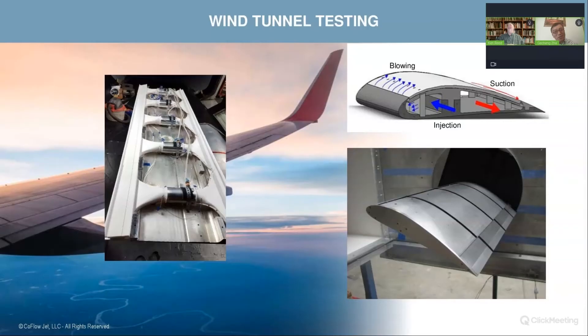I have a question: you're sucking air off the tail of the wing and blowing it over the top or front. Which is more important, or are both required? Each one has effect — injection and suction are both very important, but from an effectiveness point of view, injection is probably more effective, though combined is much more than either individual one. But there's another very important feature: combining injection and suction together creates zero net mass flux flow control, so it is self-contained. We don't need to introduce air from anywhere else.